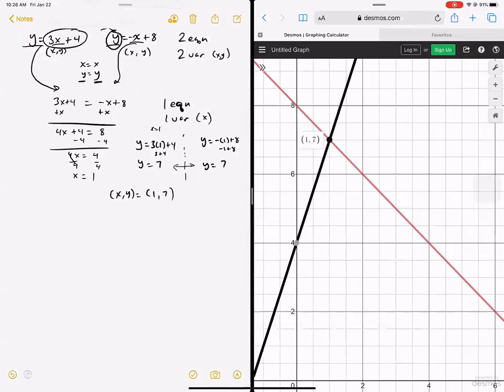So this method of solving a system of equations algebraically is called substitution, because I'm substituting variables into the other equation so that instead of having two equations and two variables, we have one equation and one variable. Now let's see another problem. Let's look at an easier, more basic version of this.